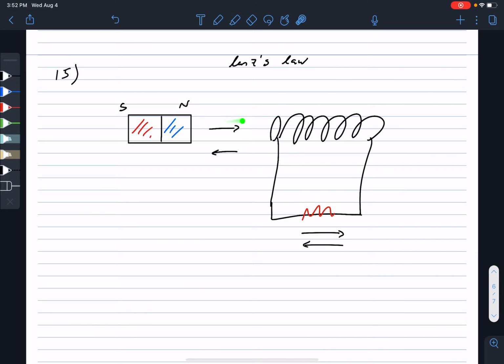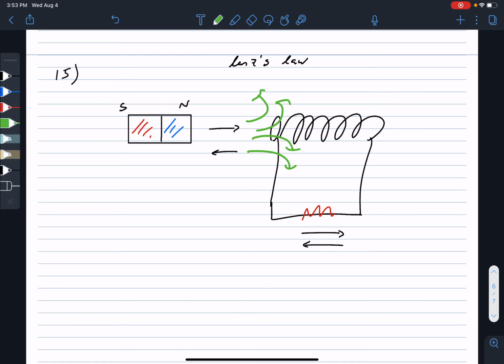And it's going to change the flux of the magnetic field from the magnet through the coil. There's going to be a back, we call it back EMF, but there's going to be an opposing magnetic field, right, which is going to induce a current, and then we want to know which direction the current is pointing. So if we push the magnet this way, we're going to be increasing the magnetic flux through the coil.